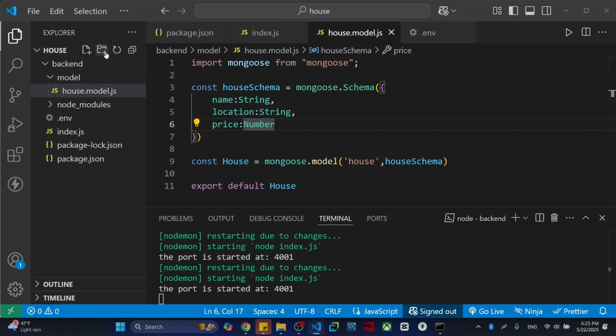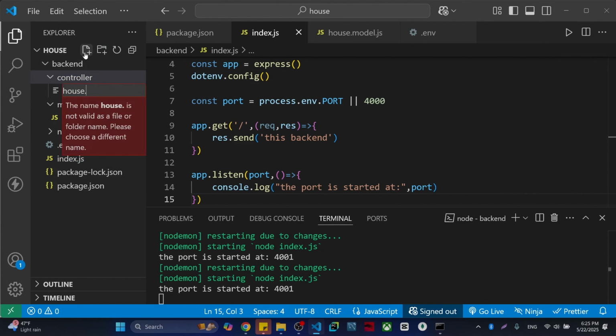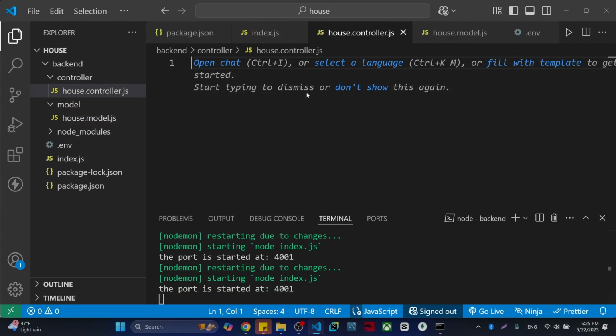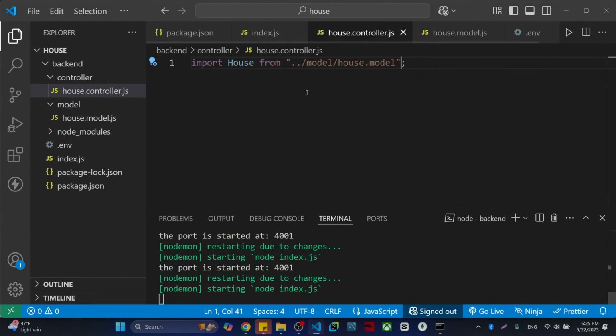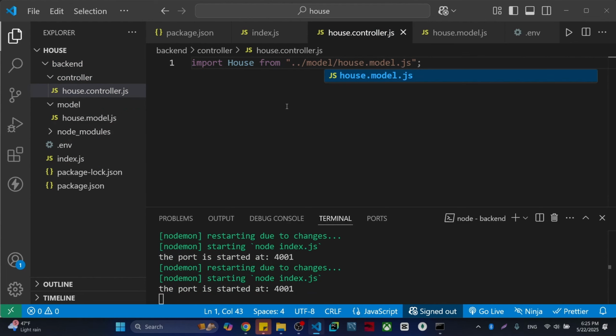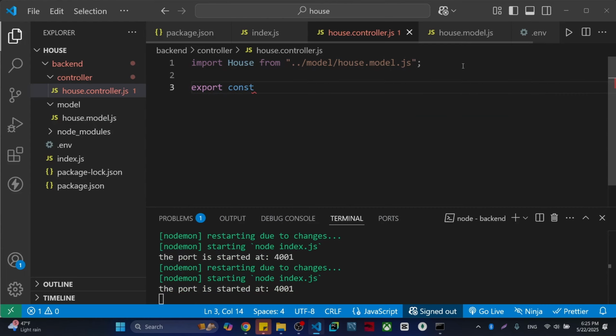Now what else do we need? We need the controller, and in controller we need house.controller.js, and we have to import House from house.model.js, and we have to export const getHouse.